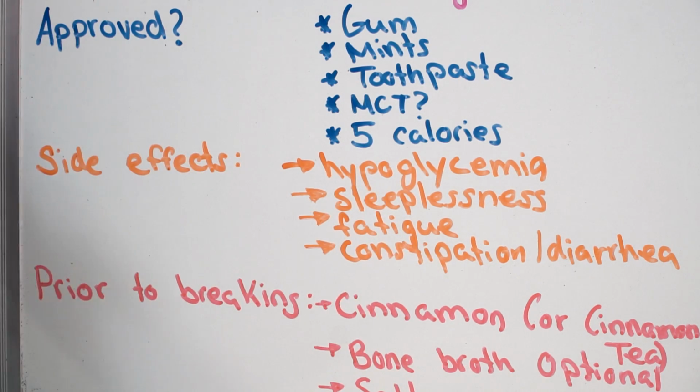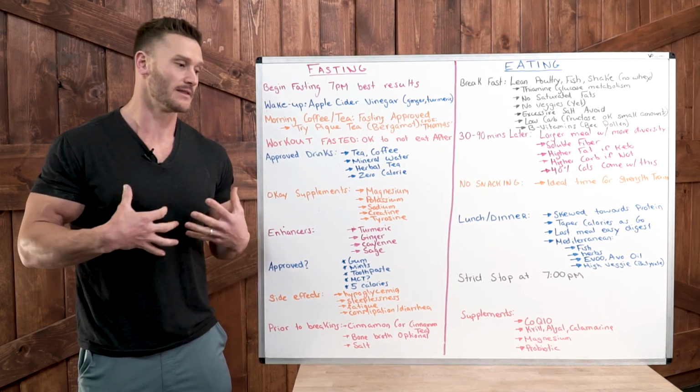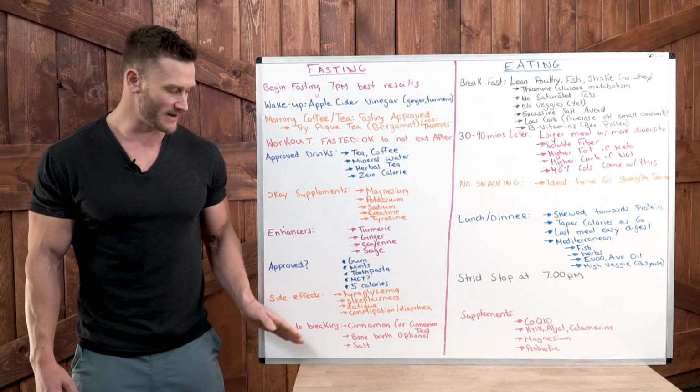And then constipation or diarrhea is common, just because your digestive system is adjusting. You're getting all these benefits with the migrating motor complex and gut motility. Prior to breaking your fast, here's what I recommend you do.